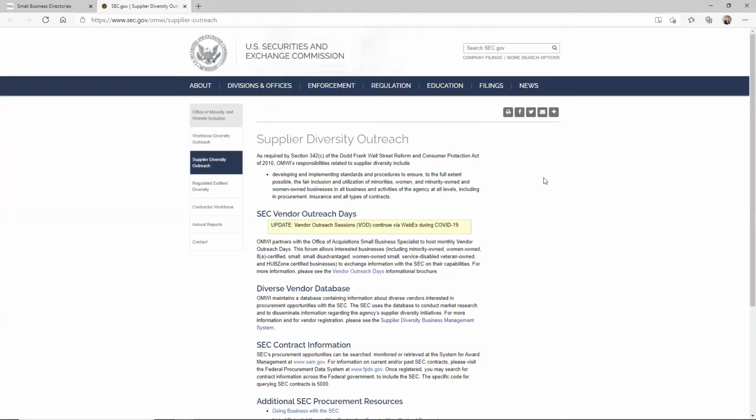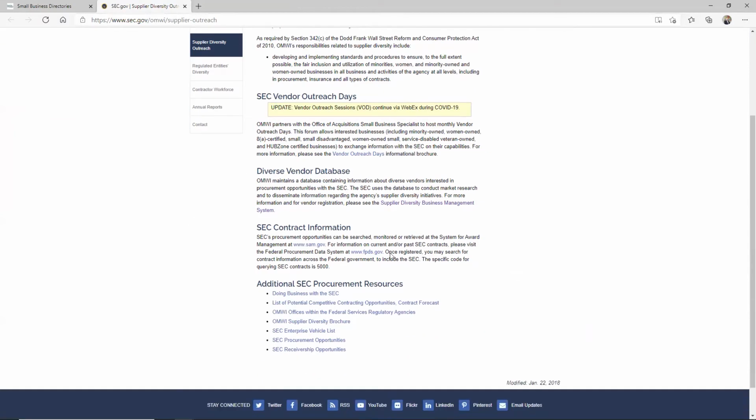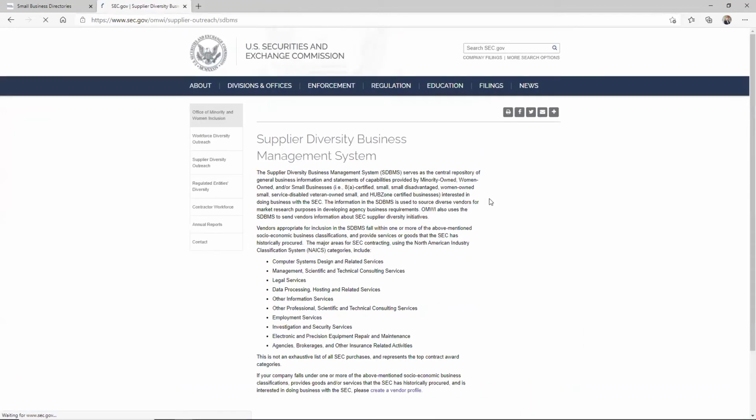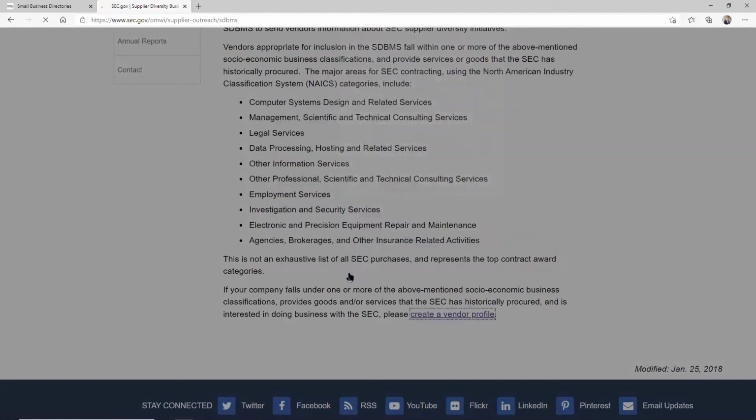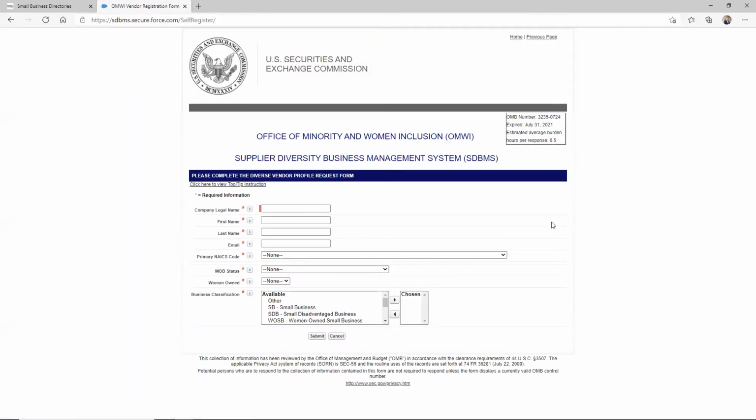And then this one here, it's SEC, Securities and Exchange. And down at the bottom somewhere here, it tells me, it took me a minute to look at it, so diverse vendor database was right in the middle for me. And then down here, I'm not going to read all this to you because it's just telling you what they're looking for, et cetera. But create a vendor database, you click on it, and this is the form. It's really basic. You fill this out, you're in the list, you start having preferential treatment, perhaps in notifications. Perhaps they knock on your door when they're doing market research. You saw how easy it was to fill out NASA, and this is even easier to fill out.